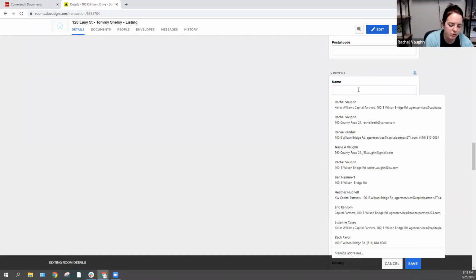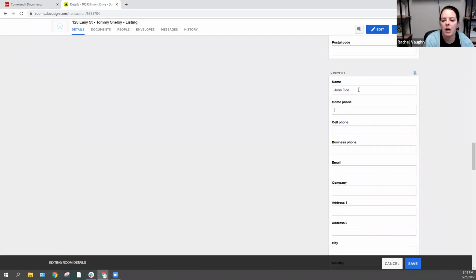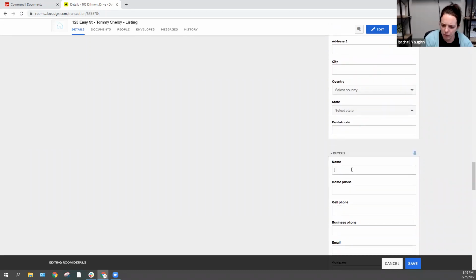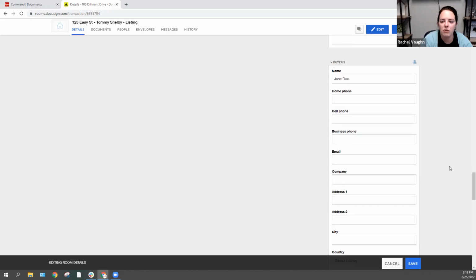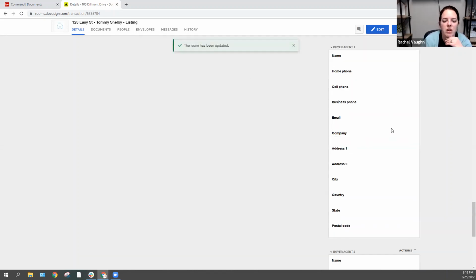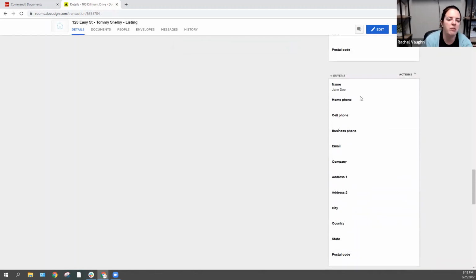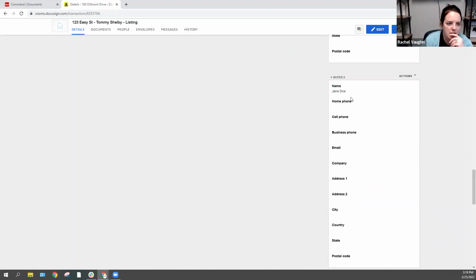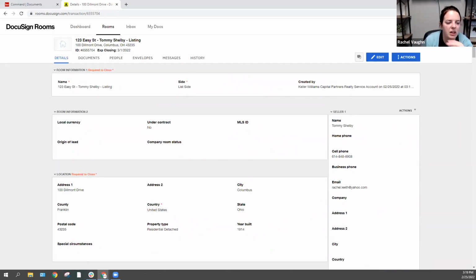Buyer 1, if you want to put the buyer's information in here, you can. I wouldn't spend a ton of time filling this out, for the pure fact that you do not get paid to do the work of the other side agent. Filling all that information out, I don't want to say wasting your time, but taking up your time to do things that they should be doing, don't do it. So once you have everything in there that you want, putting a name in makes perfect sense. Putting all of their contact information and all of that does not make sense. So I put everything in there.